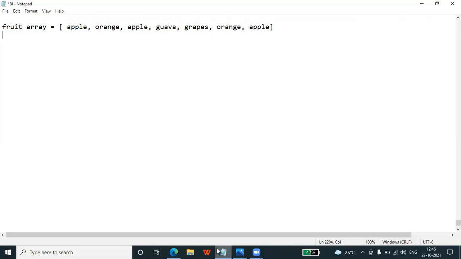The mapper phase tokenizes the input array of words into the n number of words to give the output as key, value. For example, consider apple. Mapper output will be apple, 1, apple, 1, and apple, 1.